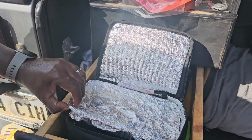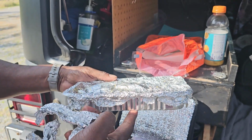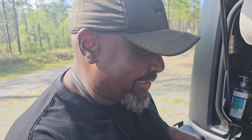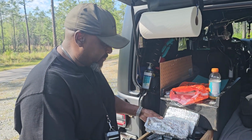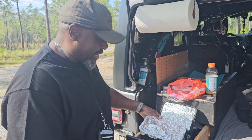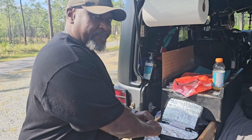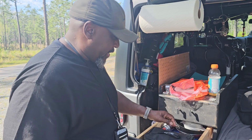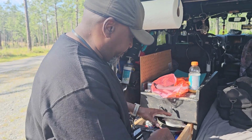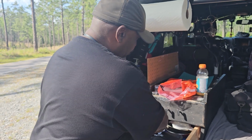Oh, and by the way, this tray, if y'all been around the channel for a while, when I cook those vegetable trays, the ones that are thick, I save the trays. So I take these trays and repurpose them. These are the trays that I'm using in the hot lodge. Those are vegetables that you purchase from the store frozen. That's a good one. So those things are very doable, and especially if you want to do a long cook, those are thicker, so it takes a little while longer. So let's see what this steak does, low and slow.